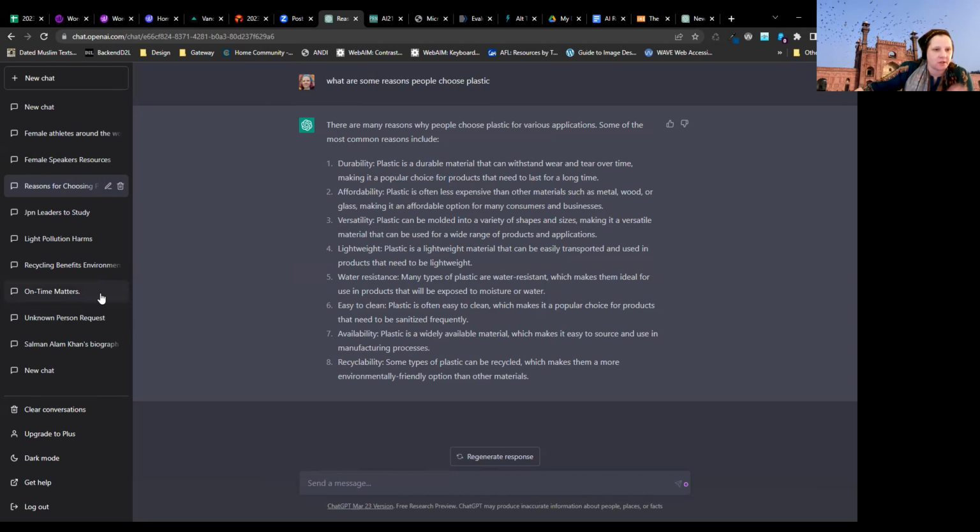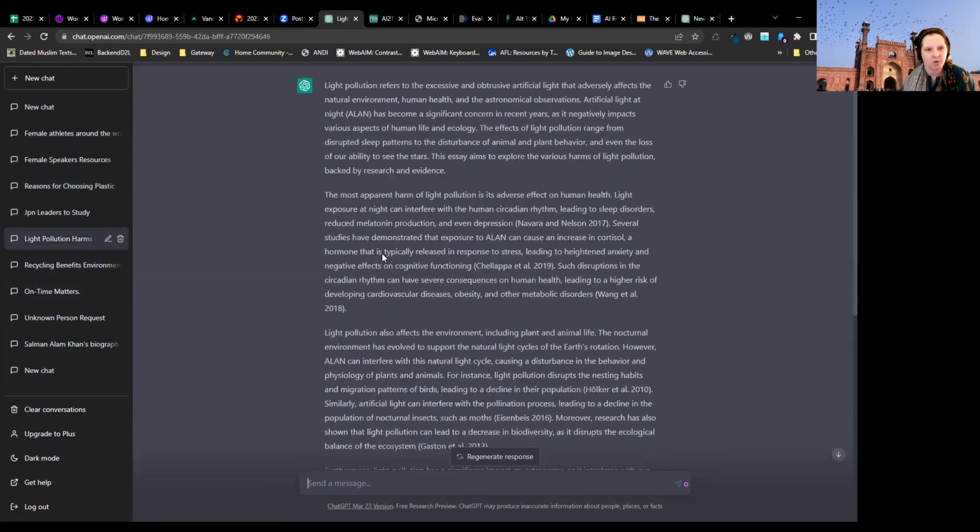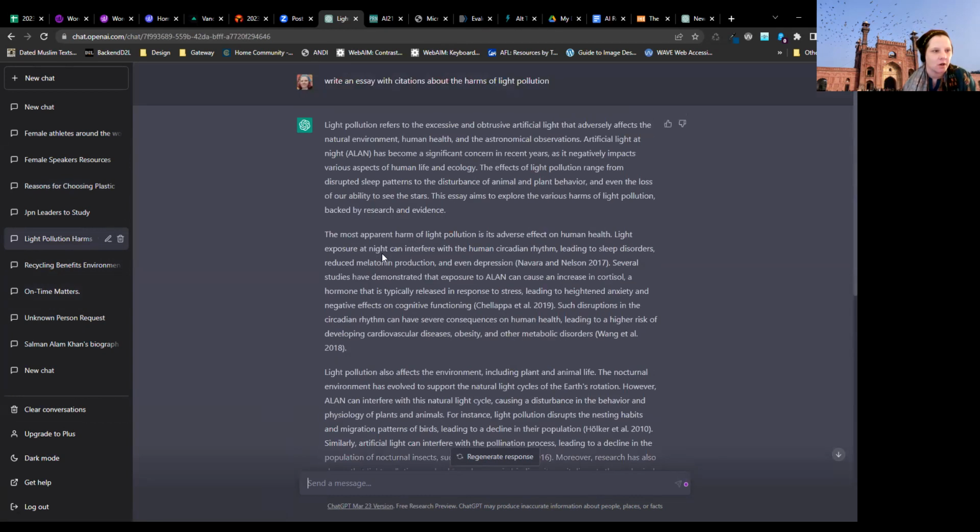One of the things I was also going to show you, because it's different about ChatGPT than the other AIs, and we're going to look at Wordtune today, is trying to find, I think it's here. I asked it to give me a college essay with citations on the harms of light pollution. One of the things I've read early on from other designers and instructors is that it puts citations in there. But if you do a little bit of digging, you find out these are not real.